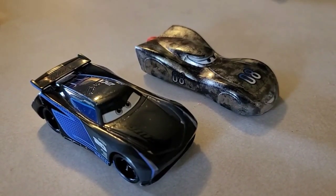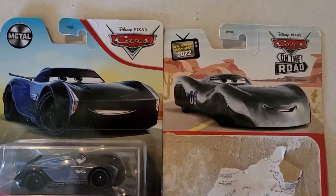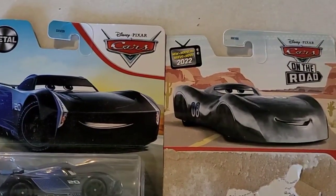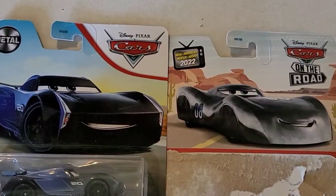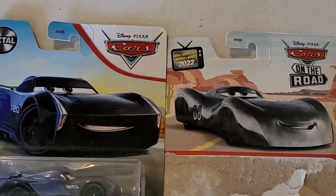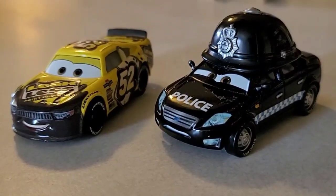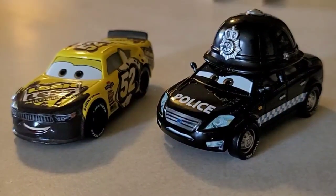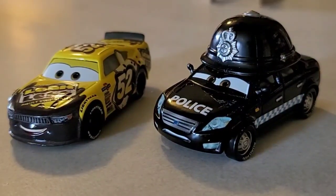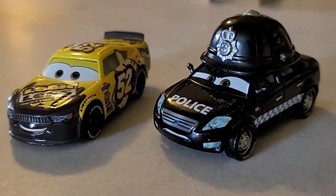According to their diecasts, Jackson Storm is thicker than Dat's Jammin'. Is it possible that they're cousins? Their eye colors are somewhat similar, except that Jackson's eye color is more grayish blue, and Dat's eye color is more bluish. Also, there are two cars that have the same last name. The leakless racer on the left is Brian Spark, and the British police car on the right is Scott Spark. Are these two related?